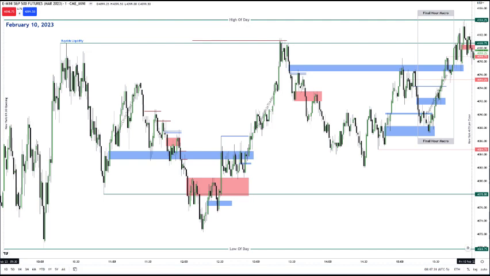So that's that signature I'm looking for. Does it respect it? Does it allow for continuation going higher? Well, look closer. That low at 42 minutes after 3, so 15:42, we go through the volume imbalance that's formed between the candles of 15:36 and 15:37. So that little volume imbalance where there's no bodies touching or overlapping, it's just a separation from the bodies alone. That's the volume imbalance.